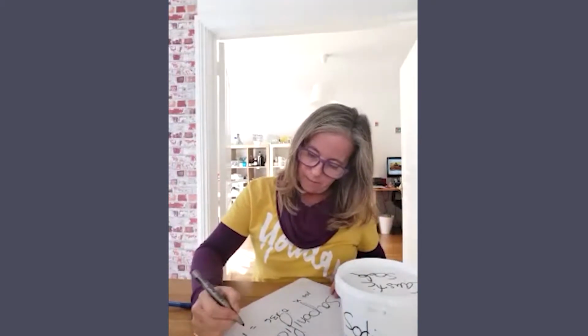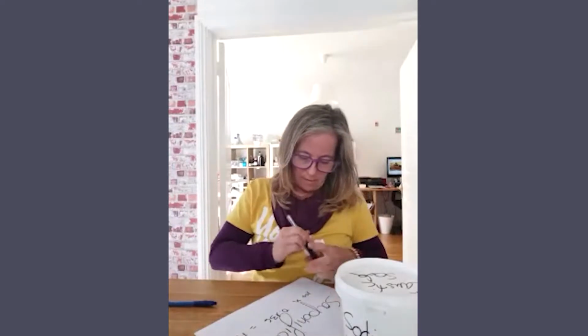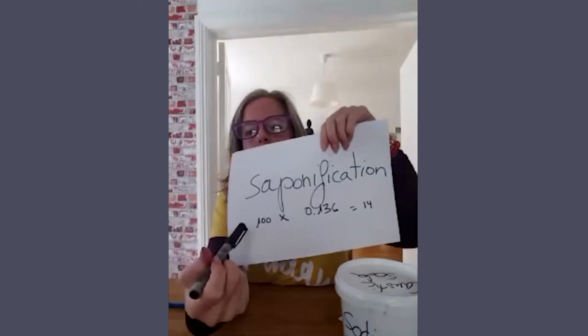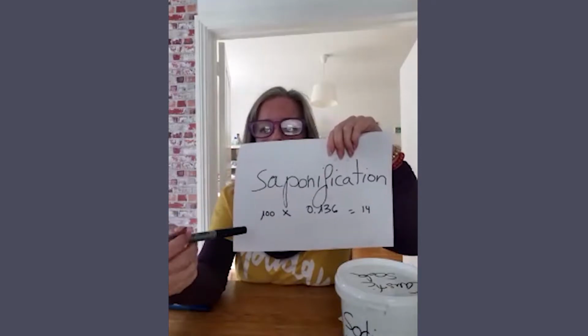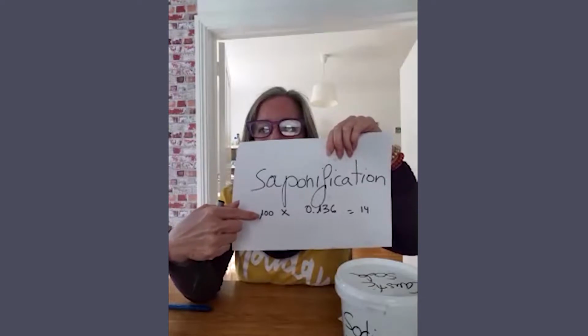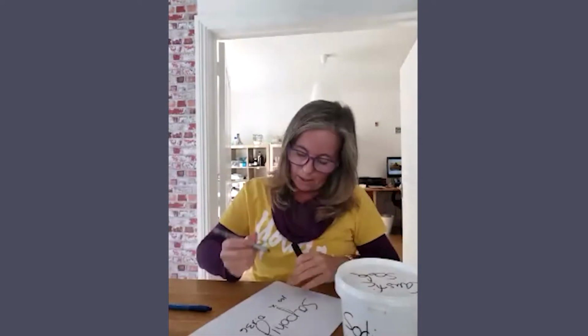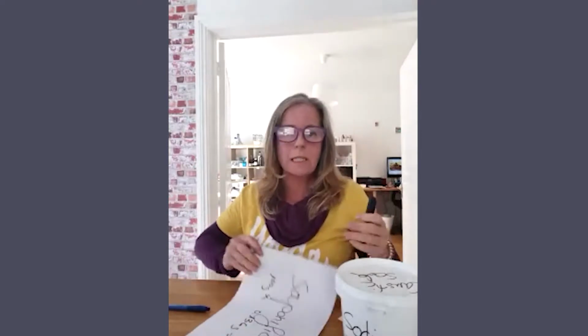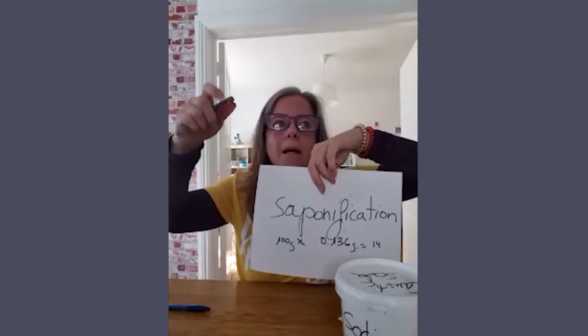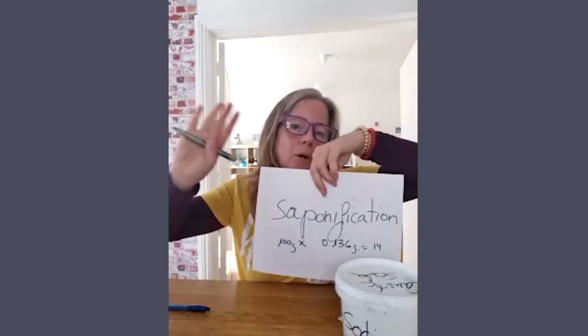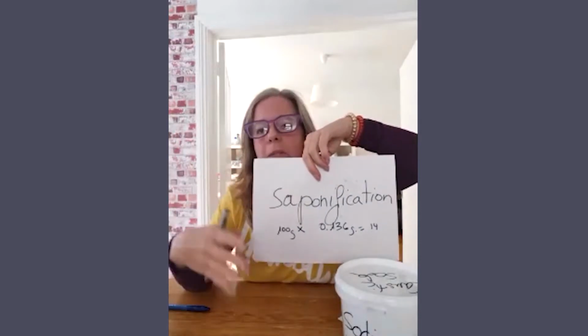And you need to multiply the amount of oil that you're going to use. The first soap I'm going to make is just a small one as a sample. So to show you this in a practical way, 100 grams. Sorry, everything in grams, always grams. You need a digital weight scale. Forget about spoons, cups, milliliters. We don't work in volume, we work in grams. Always weigh in grams. So you need a digital scale.